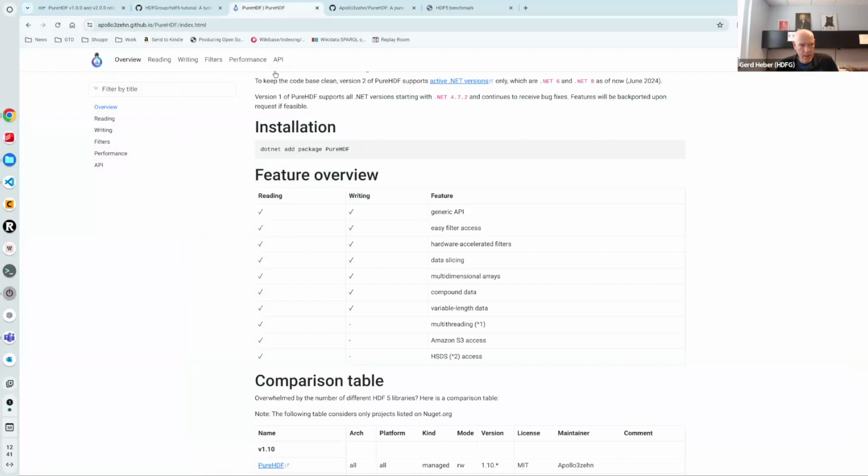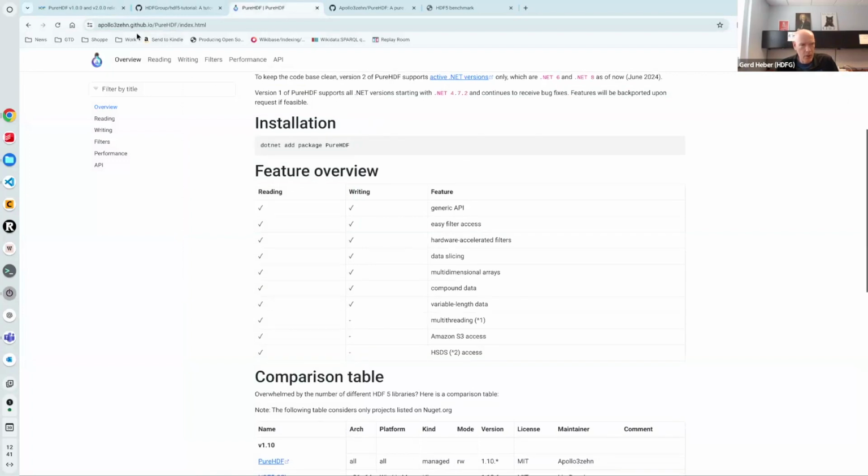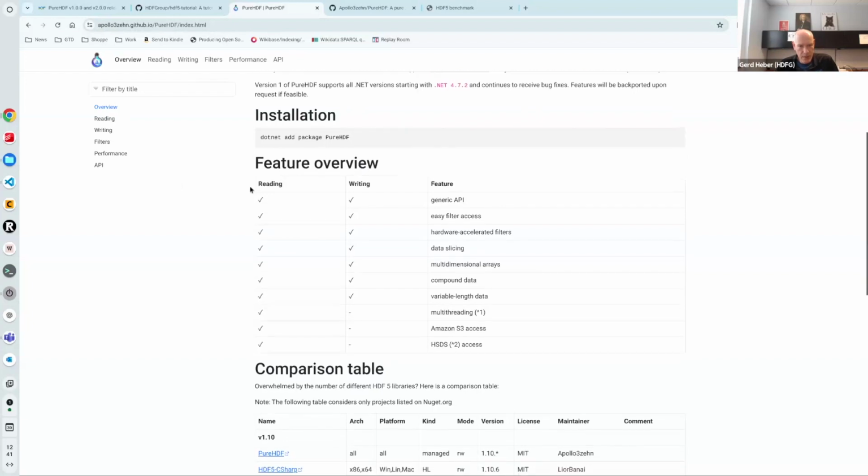And I wanted to do a few more things. Number one is the documentation for PureHDF is actually pretty good. It's on GitHub Pages, where you can find the documentation. On one of the pages, the overview, there is a feature overview.